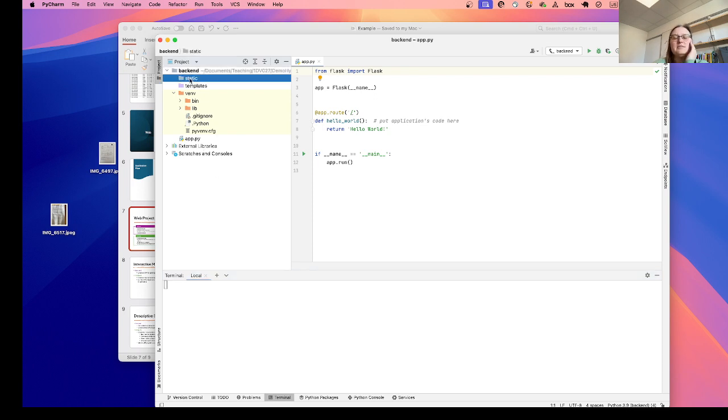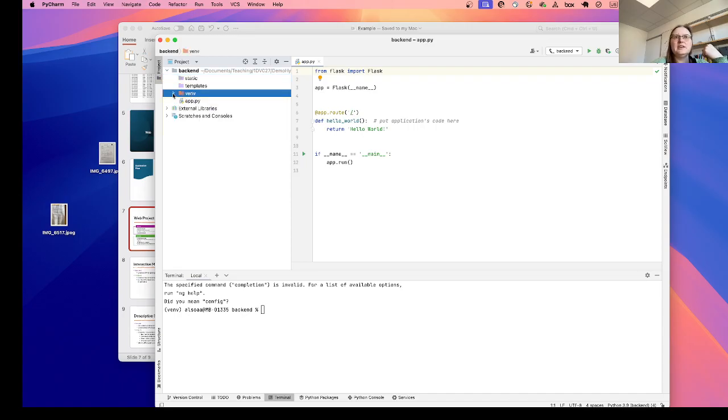It has a static folder where the old JavaScript files and HTML files would be, but we will not do this because our JavaScript and HTML files will be served from the Angular framework instead. We will use the backend only as an API to get and process the data. Then we have the virtual environment, which will have our libraries installed. And then we have the main file, app.py, which creates this Python server. It imports the Flask framework here, creates the app, and starts it here.